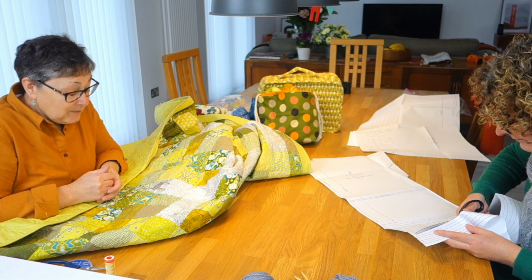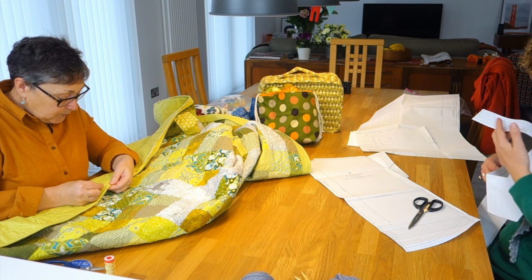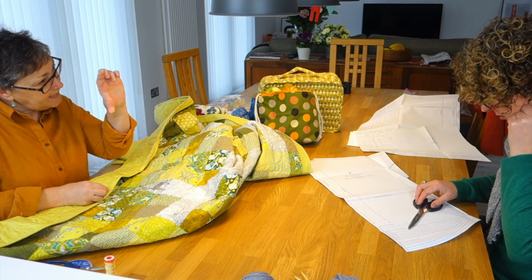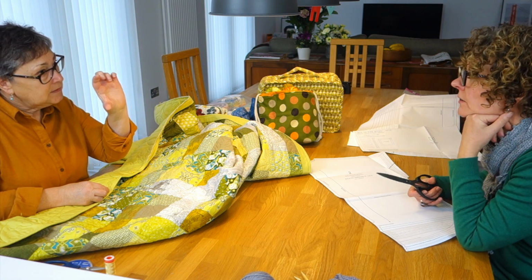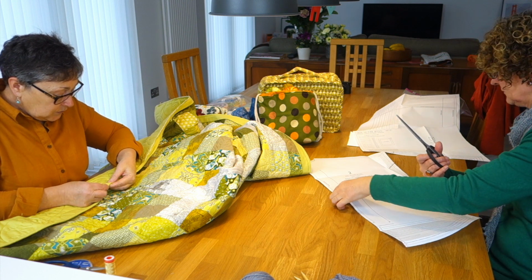Amodex. Anyway, it took it all out. That sounds like a glue. It does, doesn't it? It's good for inks and difficult stains, apparently. So it comes in a tiny little bottle like this, really tiny. It's quite expensive, but you don't need much. And then it just takes it all out. Nice.